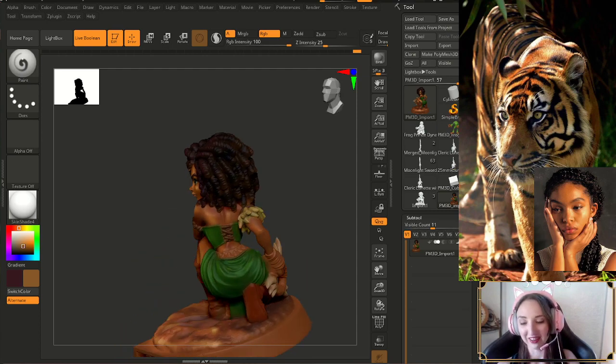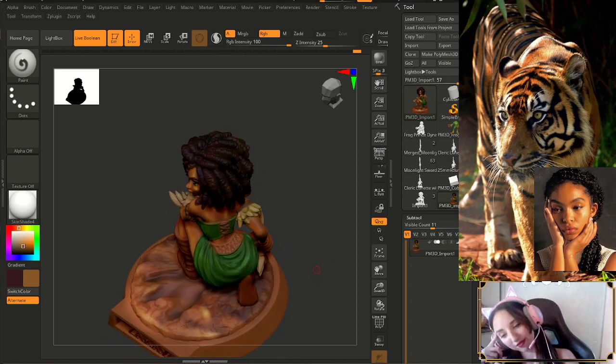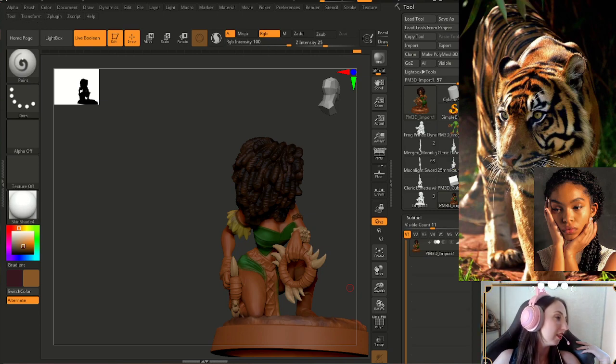I really don't know what color I want to make this waistband of hers. I think I originally, what did I do originally? Can you pull up my first one? I think I made it like alternating beadwork thing. Yes, I can. Let's see. I don't remember.